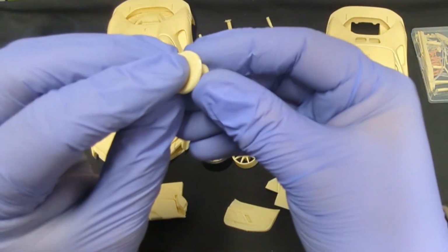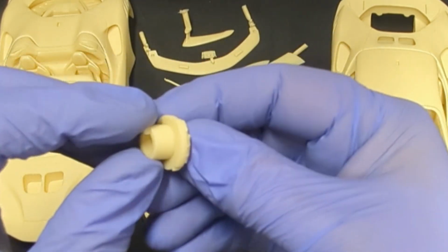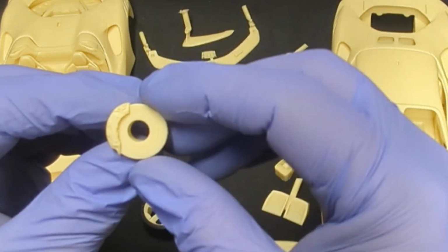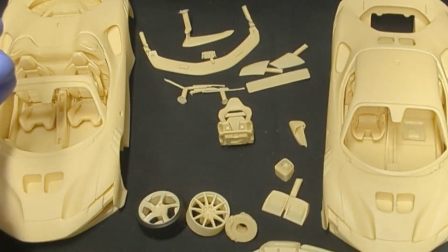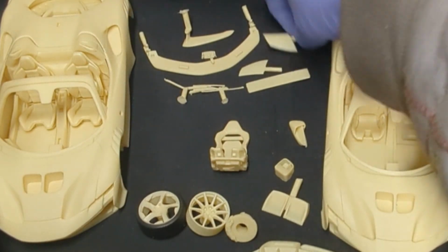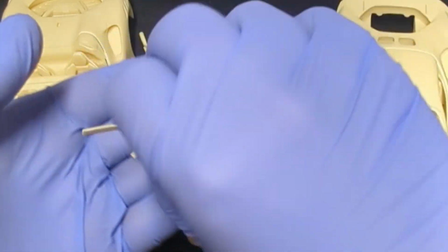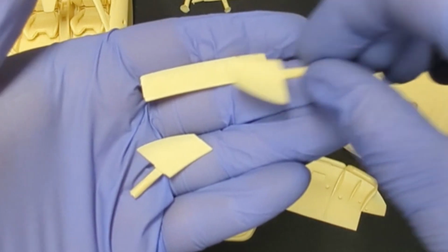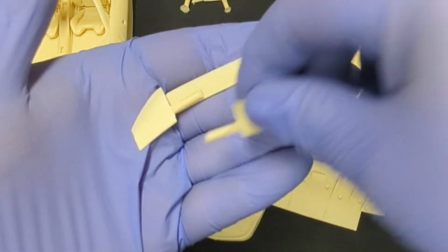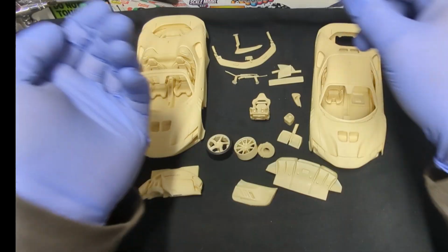Brake discs and calipers. The calipers are moulded all in one, which isn't much of an issue. It's just a case of giving them a lick of paint and then putting the PE parts on. So that's them. From what I can work out, the rear wing comes in three parts. So you've got the main body of the rear wing, and then two sides, and there's PE to go in between them. So that'd be fun trying to get them painted up and carboned and everything.